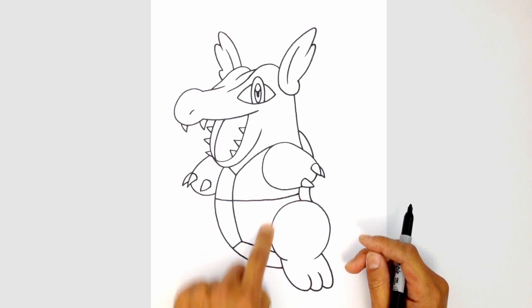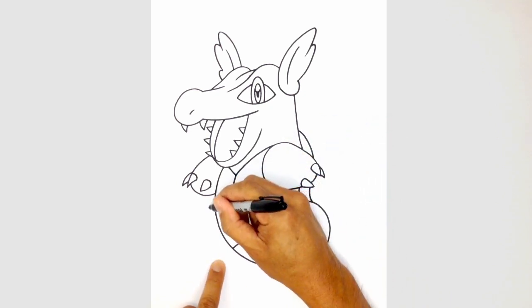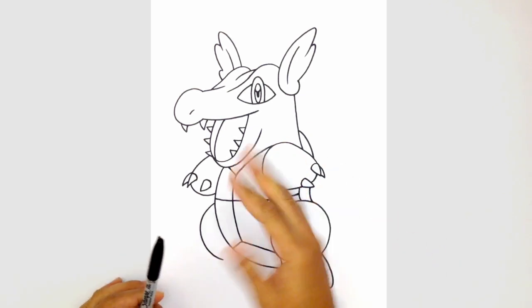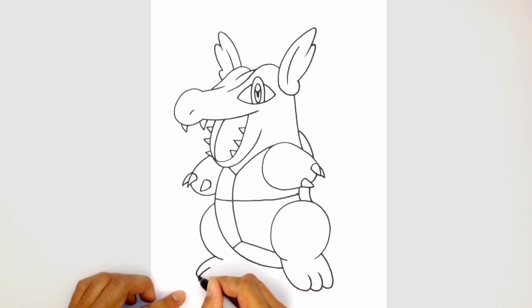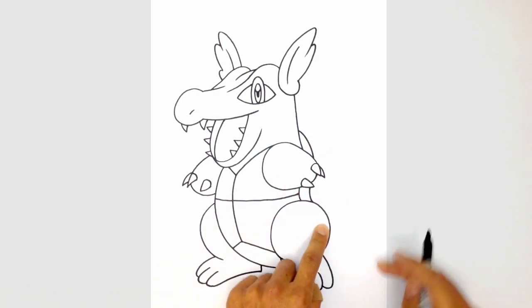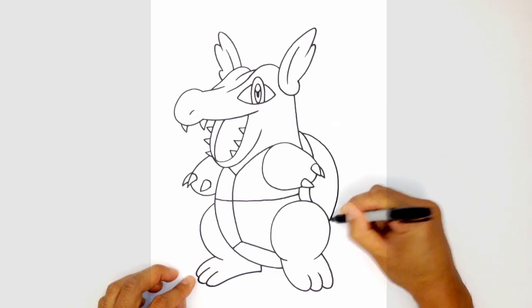Let's draw in the leg in the background — taking this curve and drawing it just behind the body, starting at about that height and bringing it down to the same height along the bottom, curving out and pulling that back in. Now we want to layer in some toes — because of the body's turn you can see more of the side of the foot here. We step up, draw a curve and pull it back for the back toe, then do an overlap — curving around and pulling back in — one more time. From here we pull this back along the bottom of the foot, curve it down and out towards the right, then pull that straight up. Let's go ahead and draw on the back of the shell — leaving a little gap and curving all the way back down towards the leg, pulling that in behind the leg.